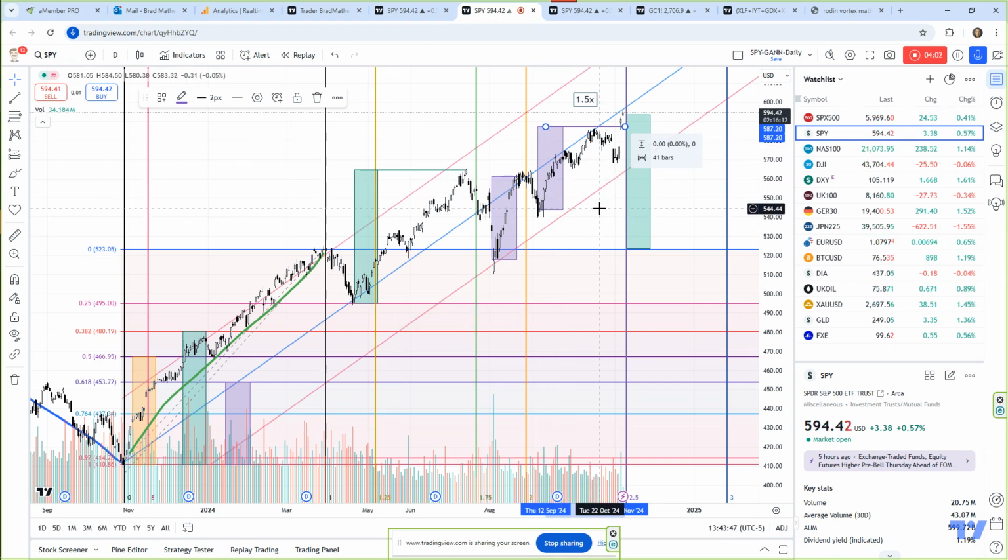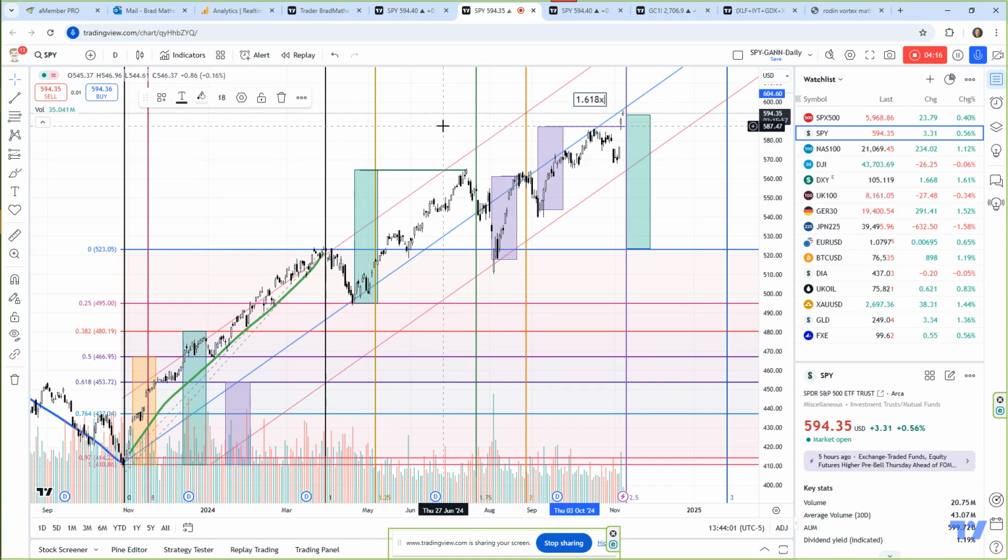Now, then I kind of took a look and said, well, this is odd because this looks like a 1.618 retracement, and I did this wrong. This is a 1.618 move. So this is a full 161% move compared to this range right here. So essentially from here up to here is 161%. It maps out to this level here off of this high.